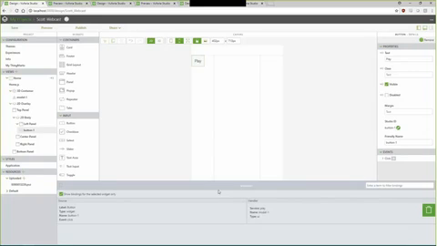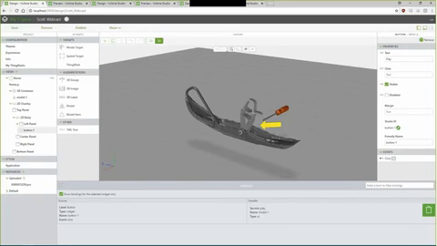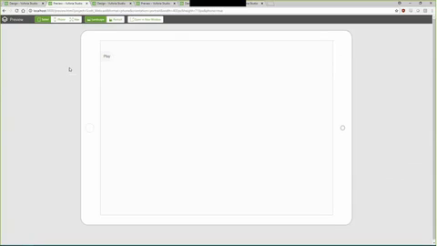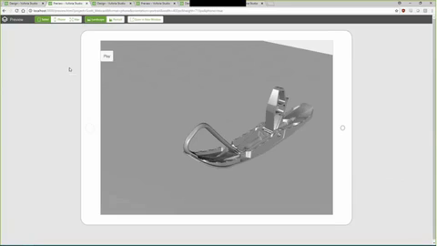So just reviewing what we've done, we started in our 3D, placed a model, and then I added a button in our two-dimensional overlay, and I said that when we click this button, I would like it to play my model. And all I did to do that was just drag and drop. So let me save that, and we can see exactly what's going to happen here. Again, just a very basic example here, but here's our ski and here's our play button that we've added, and you can see when I play that, Julian's sequence will load and will play.